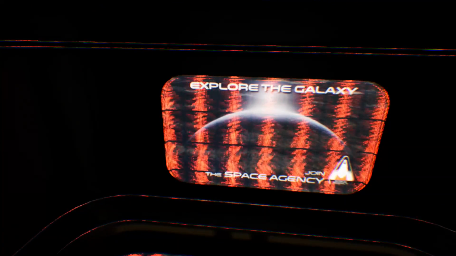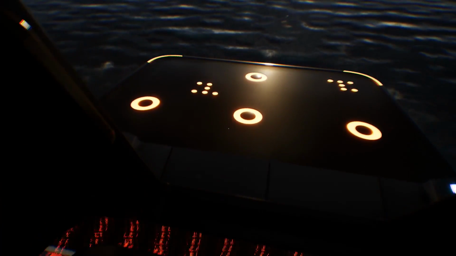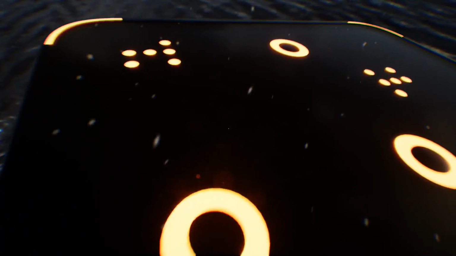Huh? Lockers. Where did that go? So, should I be... Well, I can't walk off the edge. Do these dots and circles mean anything? Seems as though I can't fall off.